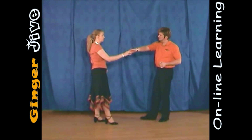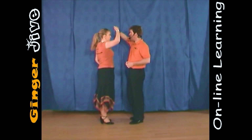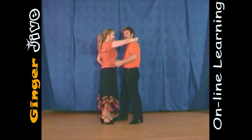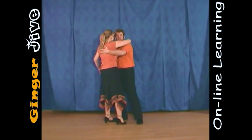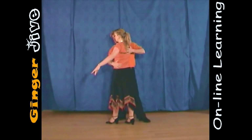Now from here, the man steps forward, raising his right hand, turning the ladies on the spot. When we face each other, we dip the hand in front of the face. We take the right hand over the head, and as we take the hand over the head, the man takes his left hand and he places it just between the lady's shoulder blades. From here, the right hand goes to the lady's waist, and he twists to the side, so the ladies are now more or less 90 degrees to him.